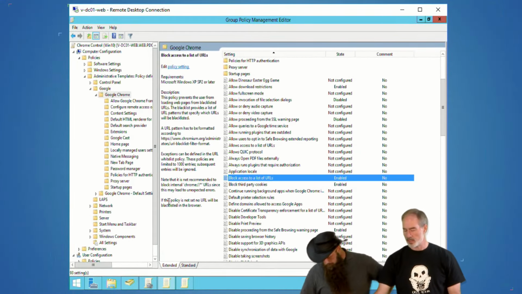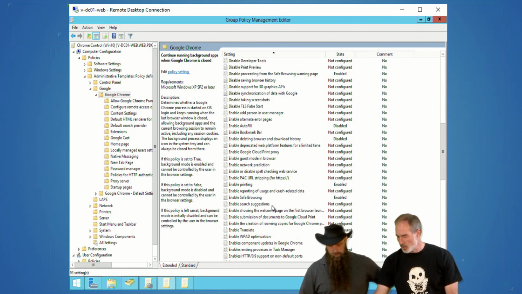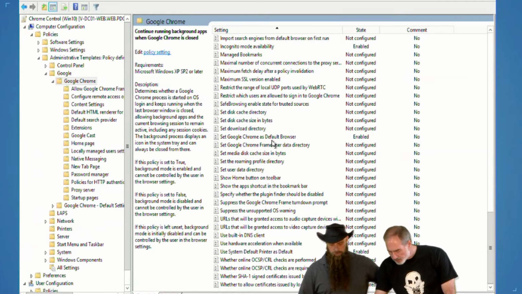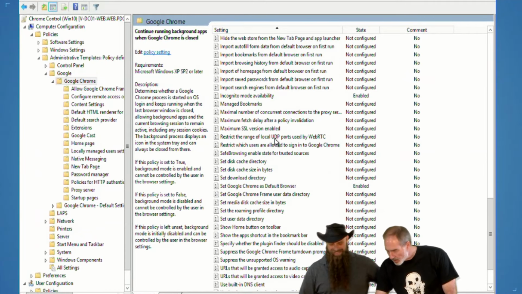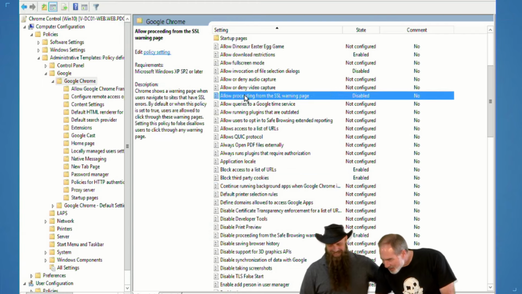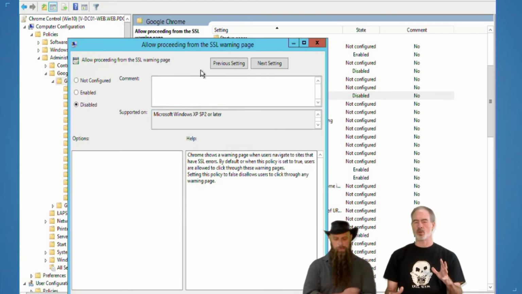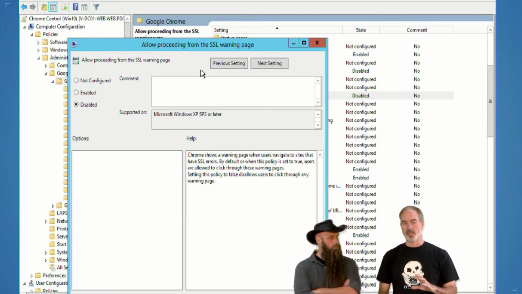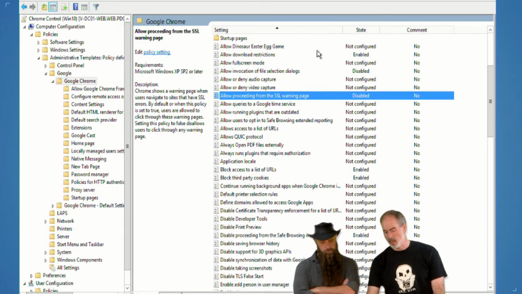And then you've got the proceeding from the SSL warning page. I don't know how many of you have ever gotten that before. On your intranet sites, you get that a lot. But you can actually do, let's see, where is it? Again, alphabet. There's a lot to take. You can see why we're not going through each one of these. Oh, allow. Sorry. The A's. There we go. Most of us have all received that SSL warning page where, like, certificate invalid, would you like to continue? This prevents that. So if someone goes to a website where there's a certificate error, this would prevent them from ever going into that.